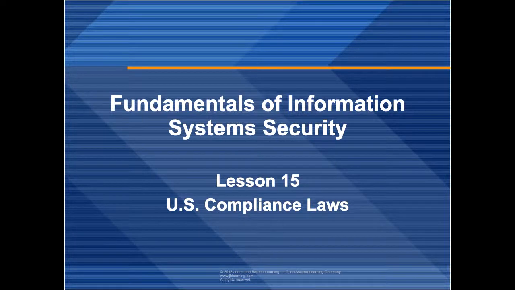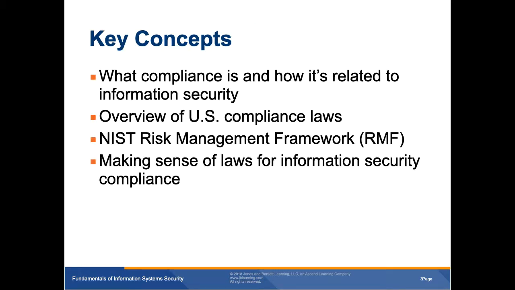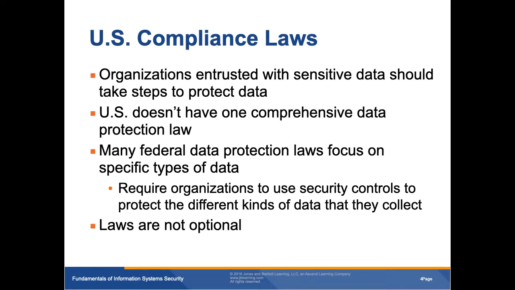Welcome to our last chapter, Chapter 15, U.S. Compliance Laws. Learning objective: to apply information security standards and U.S. compliance laws to real-world applications in both private and public sectors. Key concepts: what compliance is and how it's related to information security, an overview of the U.S. compliance laws, the NIST Risk Management Framework, RMF, and making sense of laws for information security and compliance.